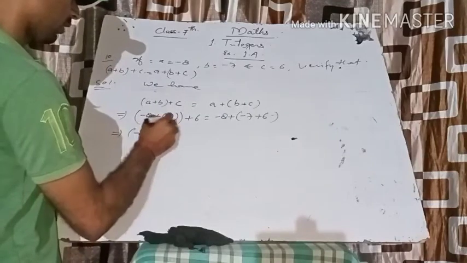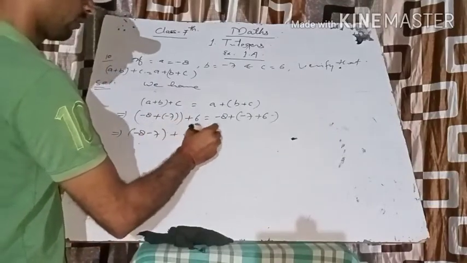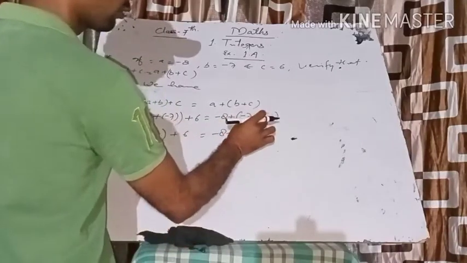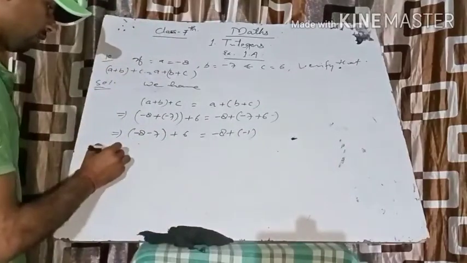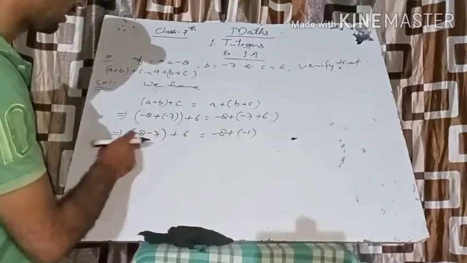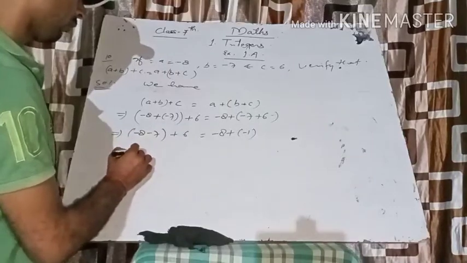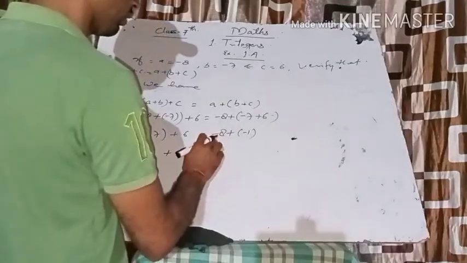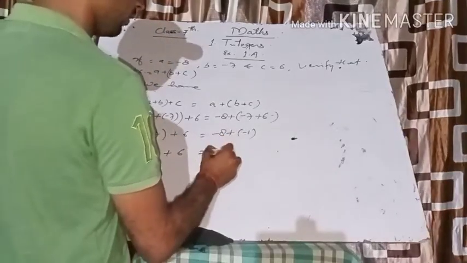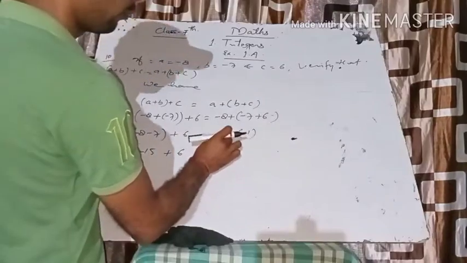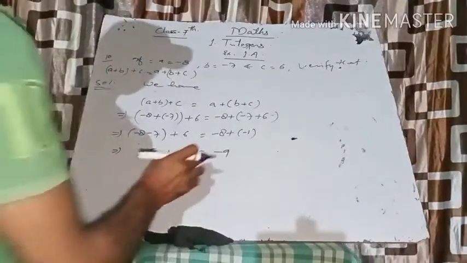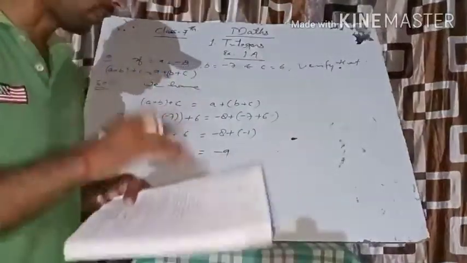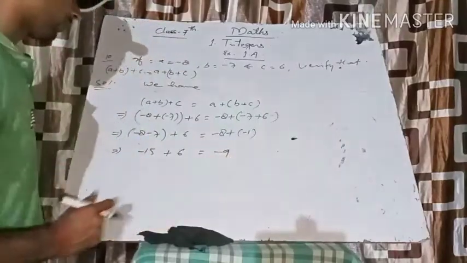Minus 8 plus minus 7 plus 6, minus 8 plus minus 1. Whenever you solve this one, you will get minus 1 as a result. Now they both belong to the same family, so we will add them, but the sign will remain the same. Now it becomes 15 with the negative sign plus 6, and it becomes minus 9. Whenever you add both numbers of the same family, we keep those numbers in the same group with the negative sign. Now it will become minus 9.